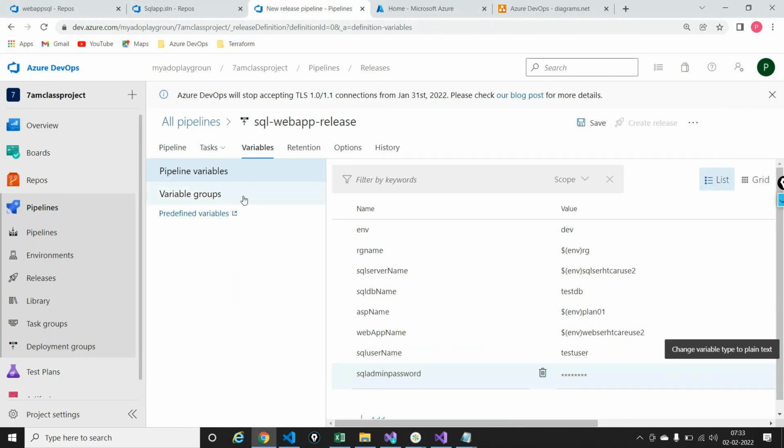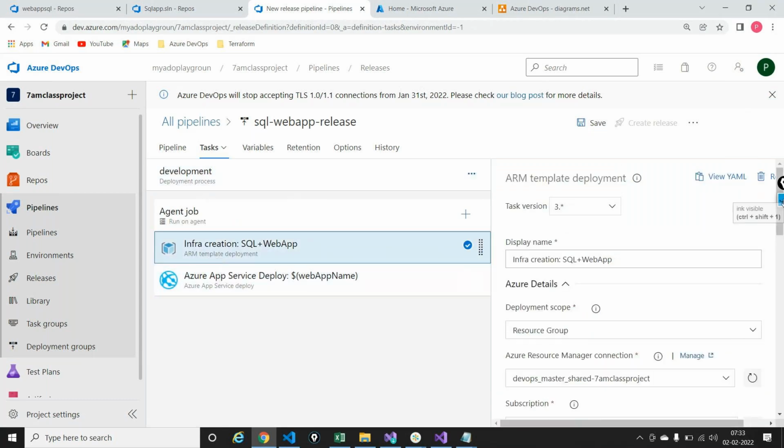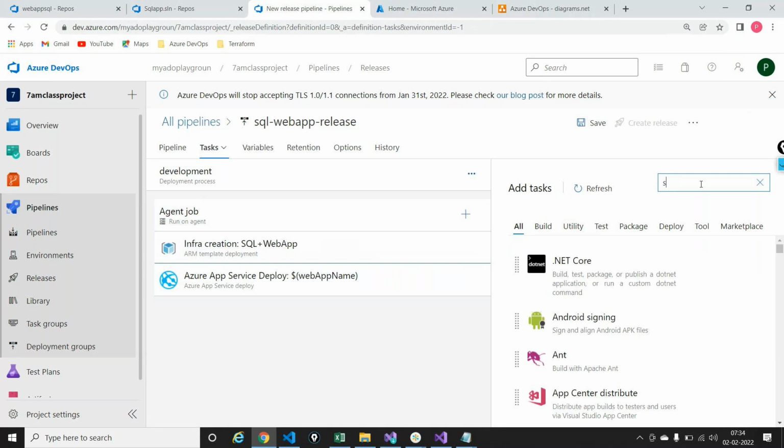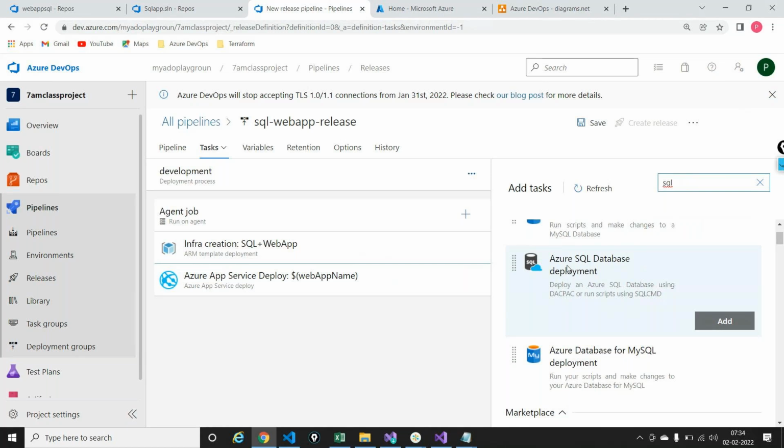And finally, one thing that I haven't done is that in the first step, I'm creating the infrastructure. In the second step, I'm deploying the code. So this is infra, this is code, but I also have certain SQL commands to run, right? I also have a couple of SQL commands to go ahead and create myself a table and inject some data into it. Now for that purpose, the last step that I'm going to execute is I'll just type in SQL, and there is something called Azure SQL database deployment.